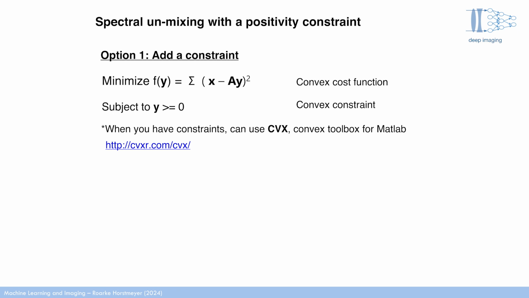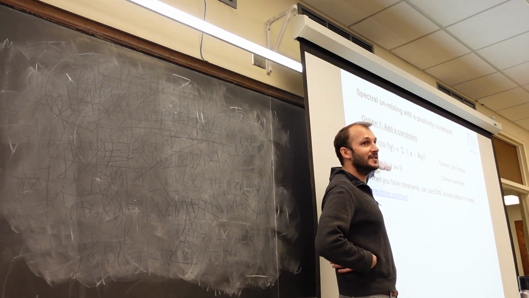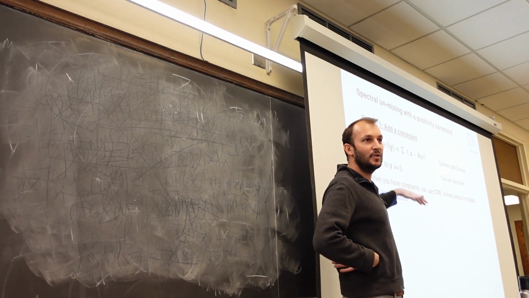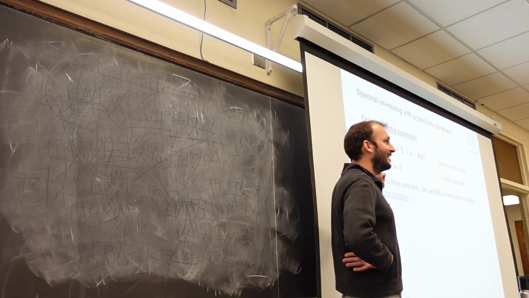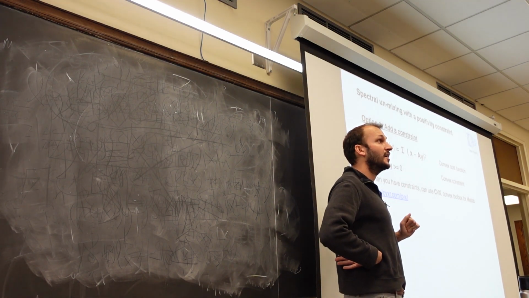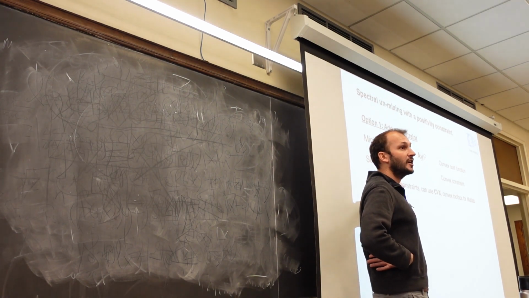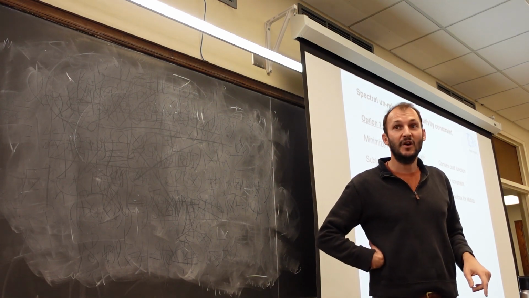All right, so one way is what I just described. I can add a constraint to my solution space. So I'm going to use the same equation, minimize f of y, right? Subject to, so if you've ever read a paper and seen these kind of things, this is what optimization is all about. You're minimizing a cost function and you have some constraints on where you're searching across, what the solution is allowed to be. So I'm going to have this non-negativity constraint on my vector y, right?